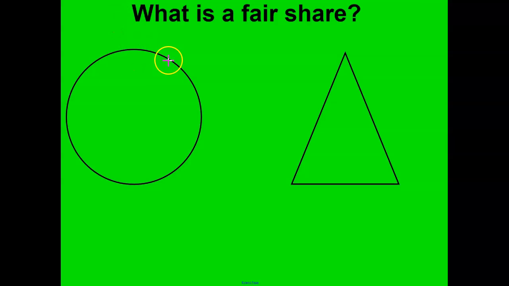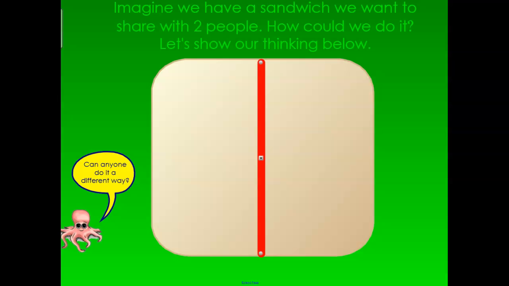And we showed how, if we just put a little line here and then one person got this, another person got that, that's not fair, is it? But we could put a line down the middle and that would be fair. And if we were sharing with 4 people, we could do like that, if my line was a little straighter. And same thing with the pie. Remember, we said if we cut it straight down the middle, we could share that evenly. That's a fair share because everybody gets the same amount.